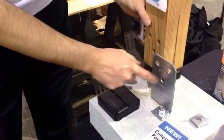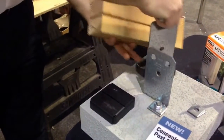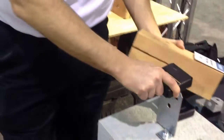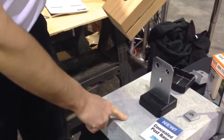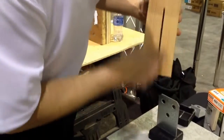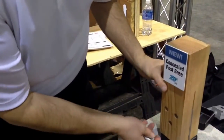You get this plate. This plate comes in the box. It's all separate pieces. The plate you use as a template. You drill your holes through. You take the 1-inch standoff because you need a 1-inch standoff because you do not want the wood sitting on the concrete because water will wick up and cause the wood to rot. You drop this down. You cut a saw curve for it and put it over the blade.